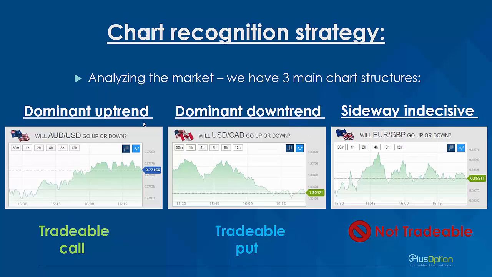Now, on the contrary, looking at dominant uptrend or downtrend is very logical. Sideways, you can see that it is an overlapping movement. It's overlapping its own structure, meaning that we don't have a definition for traders, not for us, for other traders, that the market is climbing up or dropping down, and therefore we should put it aside. And we might see the euro, in this case the euro in front of the pound, starting to climb up or drop down at a specific point in the future, and then we can trade on that.